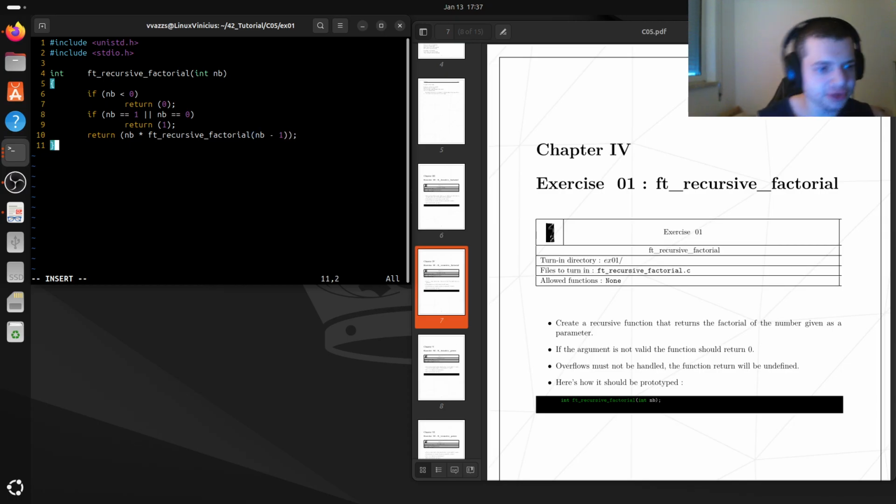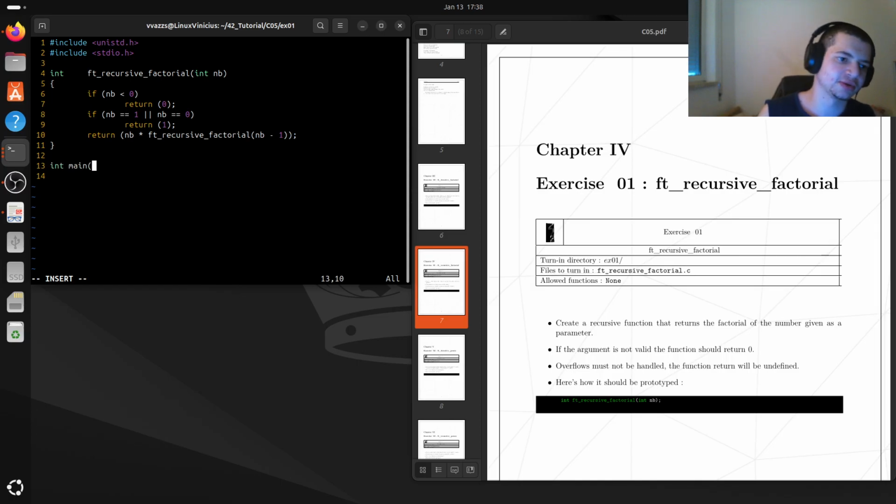Now, ladies and gentlemen, this is kind of confusing, but basically we're calling the function again, and since we are subtracting by 1, when nb reaches 1, it will return 1. That will multiply nb by 1, and then by 0, which will multiply it by 1 again, which makes no difference. And when it reaches -1, it will return 0, which means it won't multiply anymore.